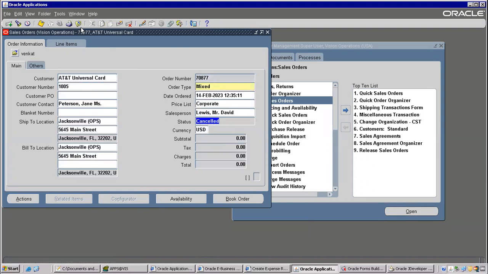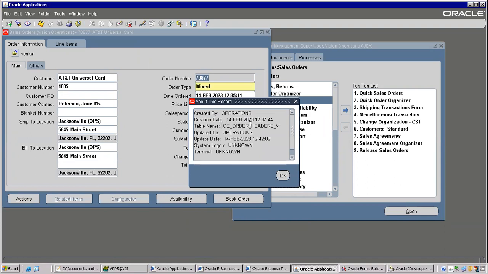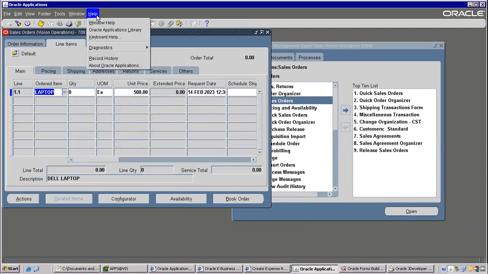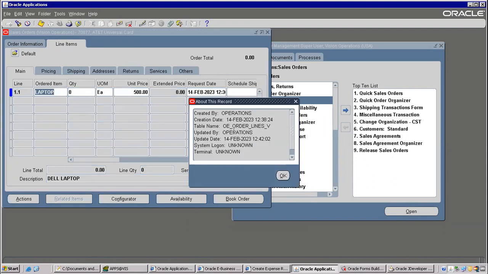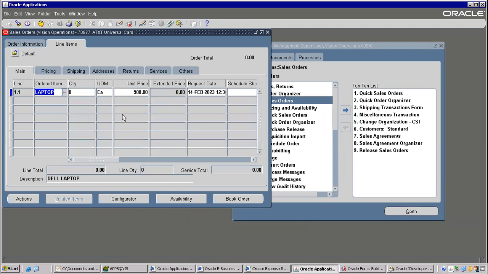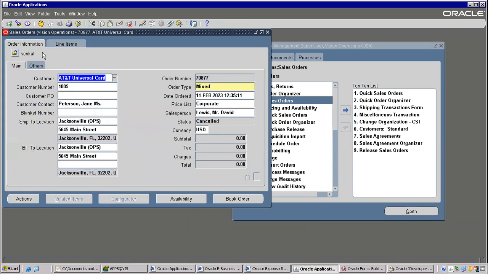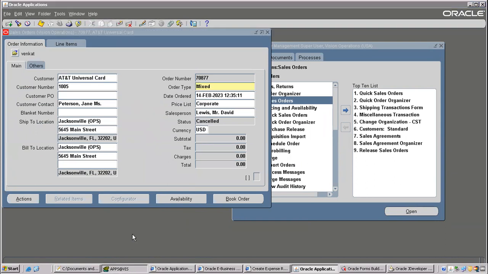Now this information is stored in a table here. The table is OE order headers. And then there is another table, also mentioned here. Oracle designed this table; they mentioned it as OE order lines. If I want to combine the entire information and retrieve it with a select statement, then I need to combine two tables.